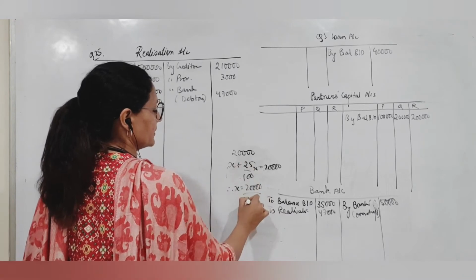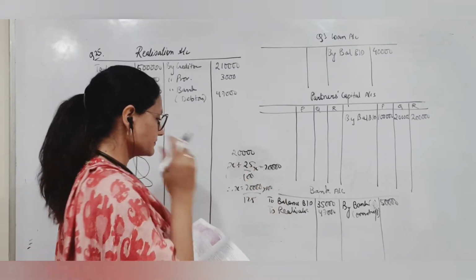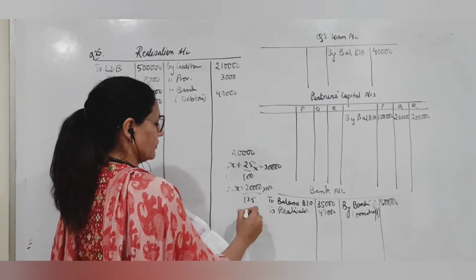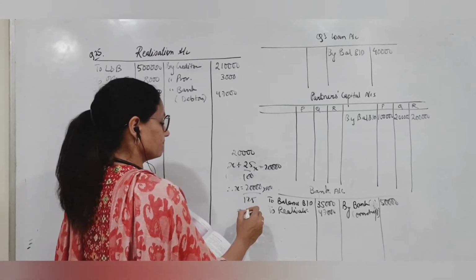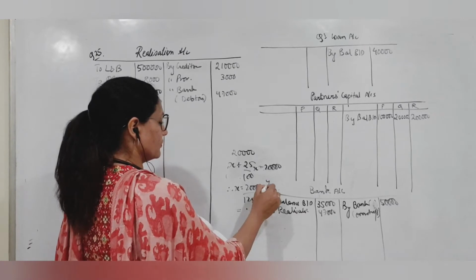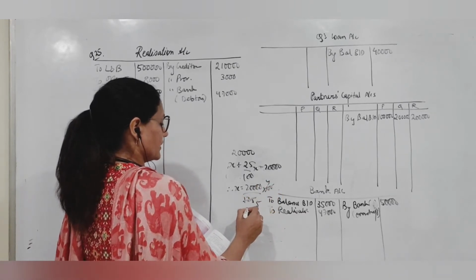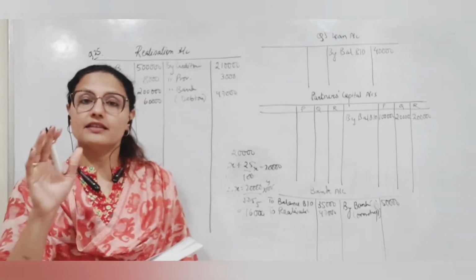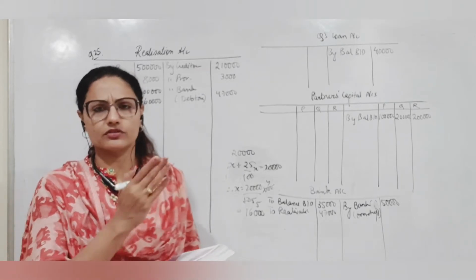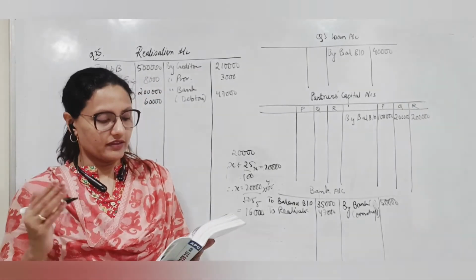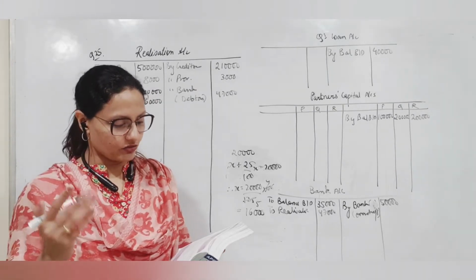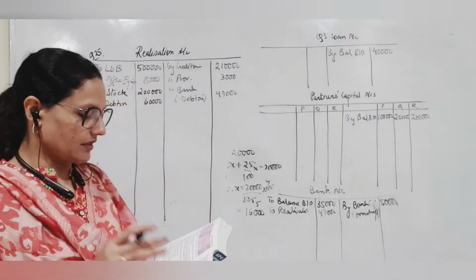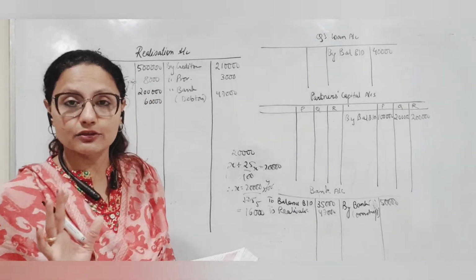When I solve this, it becomes 125 into 100. How much will it come to? Calculate. This is 4 by 5. 5 is 4,000. How much? 4 and 5. Okay, 16,000. The cost of the stock comes to 16,000, okay? Such stock was sold at what price? 20,000. Of course, 20,000 I'm realizing. We have to check whether there's something more given regarding stock. Anyways, so that is none of my business. I did not even have to calculate this.